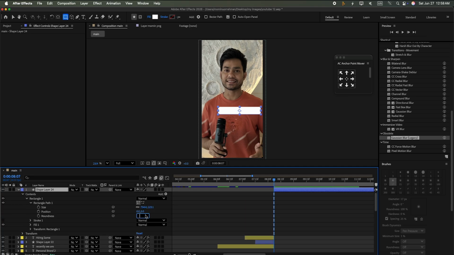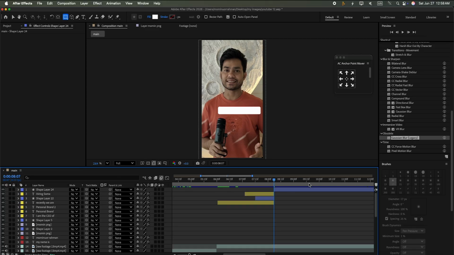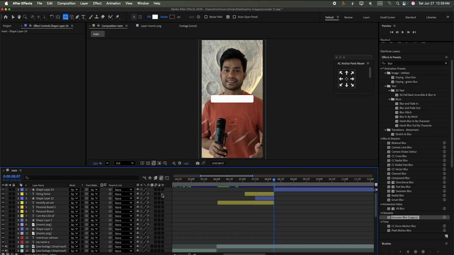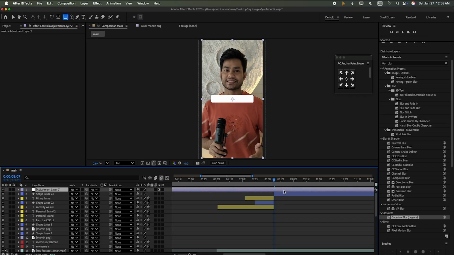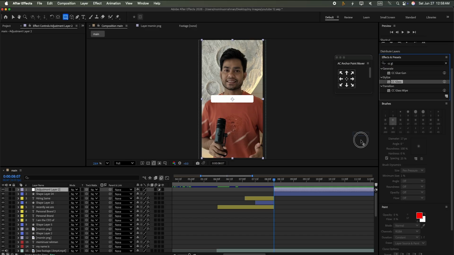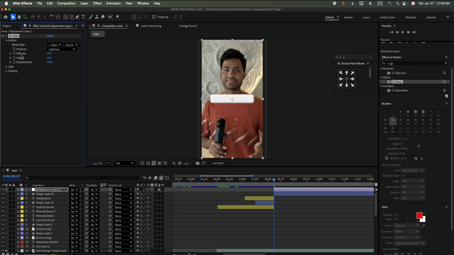and okay, we go to the contents, rectangular path, and take the roundness as 25. Okay, and then we set it in the middle, and again we take an adjustment layer and split the first portion of the adjustment layer, and now I go to Effects and Presets, search CC Glass, and go to the surface to the adjustment layer, set the shape layer, and in Effects and Presets softness is 18. Now displacement is 18 and height is 20.